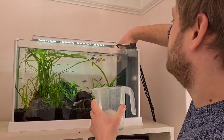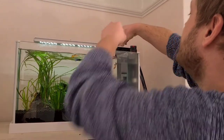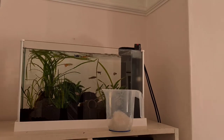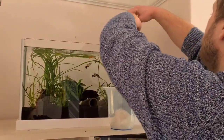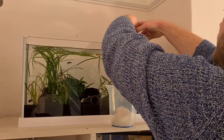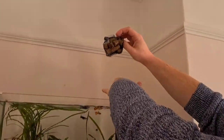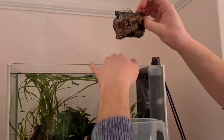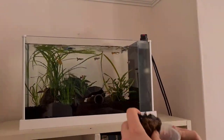Get me sponge, lift it up. Oh, I'll take my light out. Lift it up, take out my bio rings. So on there, lots of nice bacteria. Kickstart the other tank and away we go.